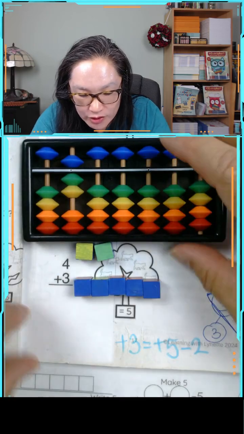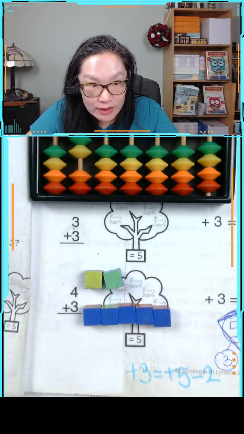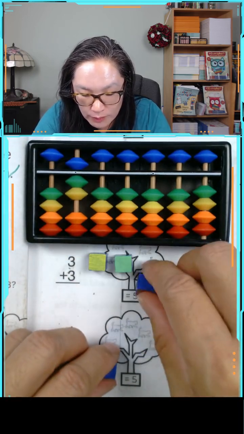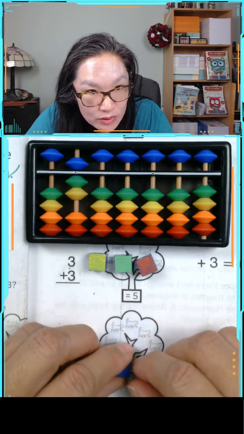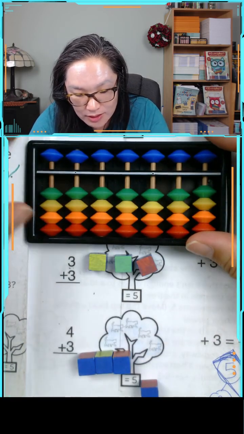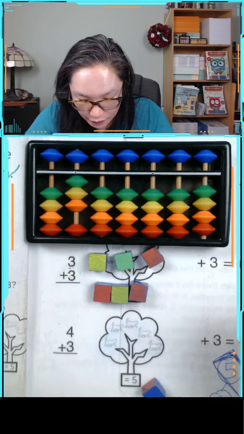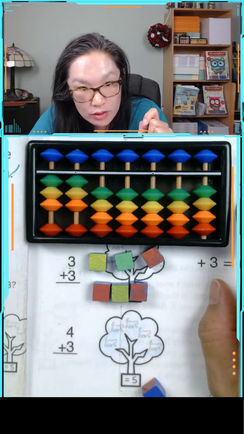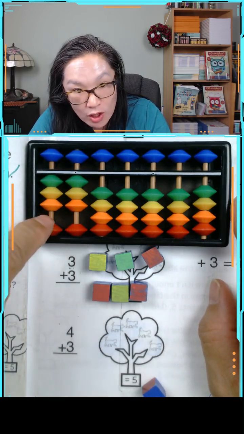Because what we want to do, we could do it again. We could do 3 plus 3. 3 plus 3 is not going to be memorize your doubles. We're not memorizing doubles. What we're going to do is we're going to understand the concept. If I have 3 on the abacus, I have 3, and I want to add this 3. Again, we're not going to add the 3 to the column over here. This is what we call 33.